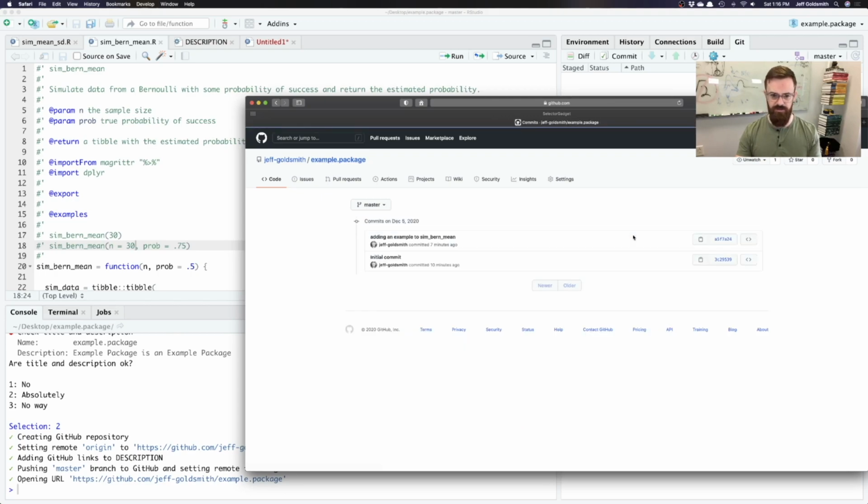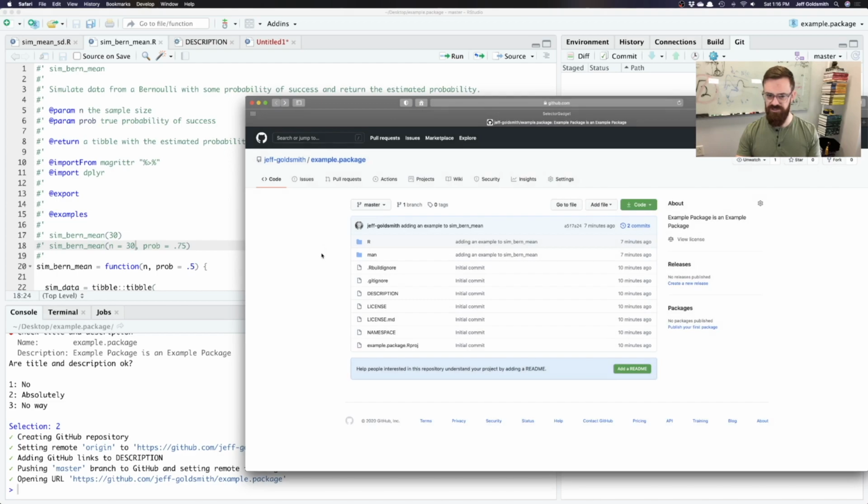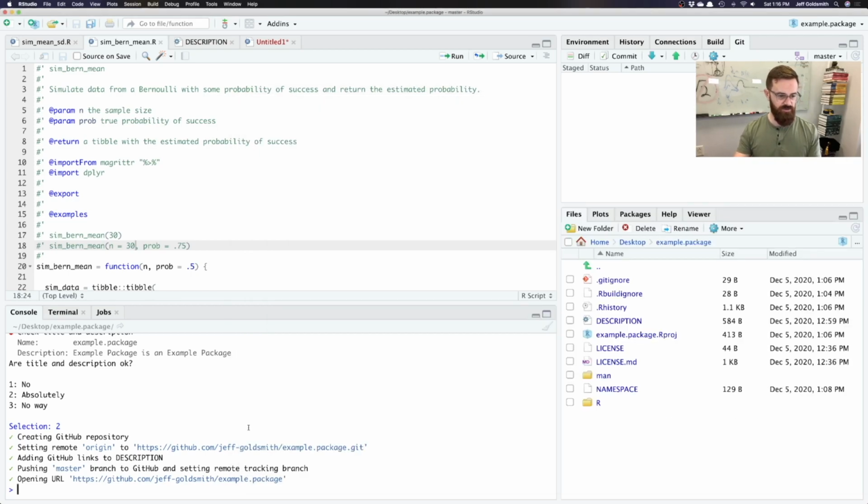I've got my 2 commits. It's keeping track of all the commits that I have. It's got the R, it's got the manual files, it's got all of the stuff that I would need to have. Now, this is pretty great. I guess I don't yet have a README. We'll see that in just a second. But what's great about this is that I do in fact have an R package that exists both on my computer, as a Git repository, and on GitHub. And so again, the workflow has been a little bit different, but hopefully it still is working for us.